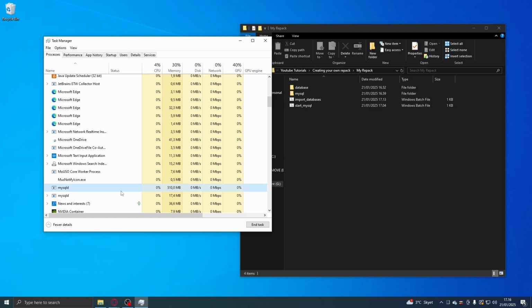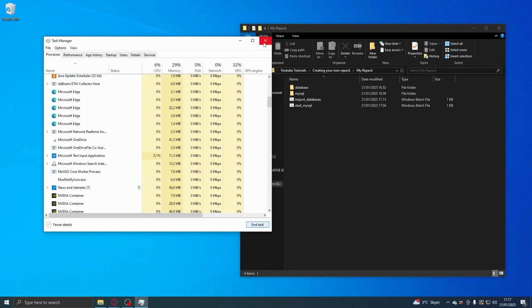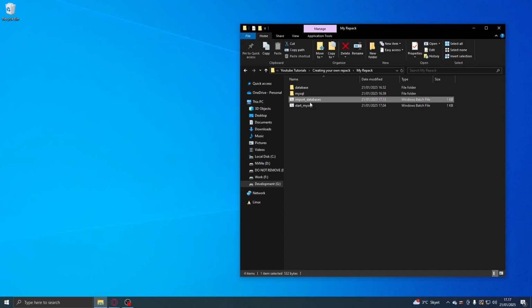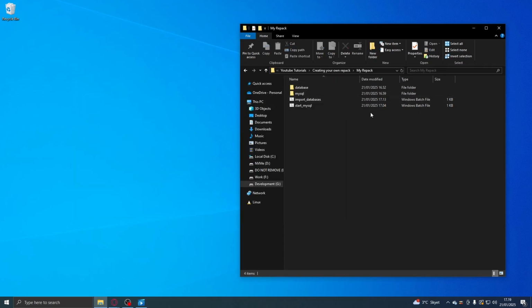That means when we tried to import our databases, it didn't work because it tried to connect to our already set up database. So let's close this. Just click on it in task manager and it will close both. Now you can close task manager again and click import databases. This will take a long time, like, oh, sorry. Yeah, again, I forgot to start it. My bad. Let's start MySQL first.